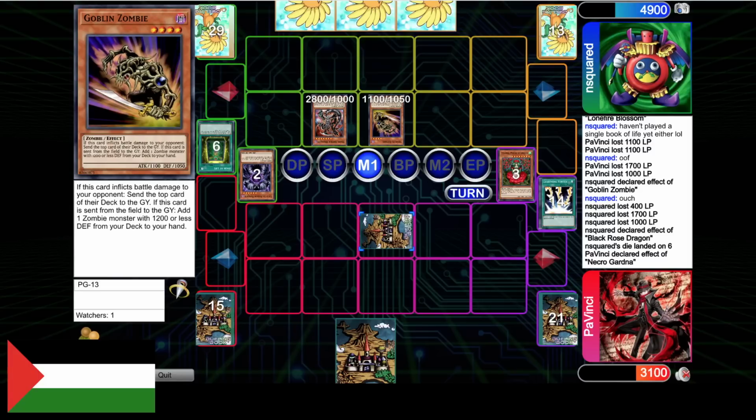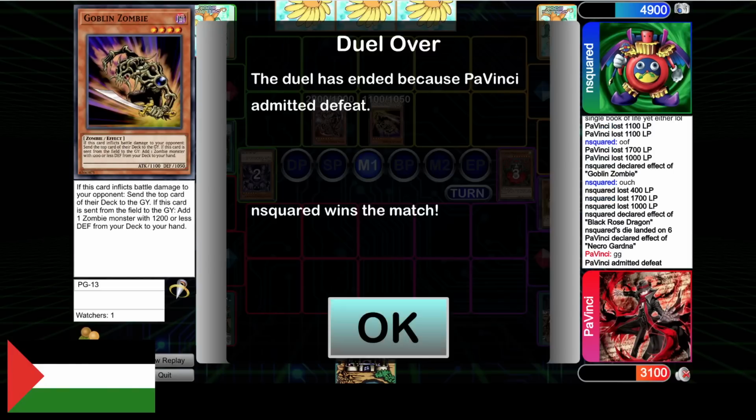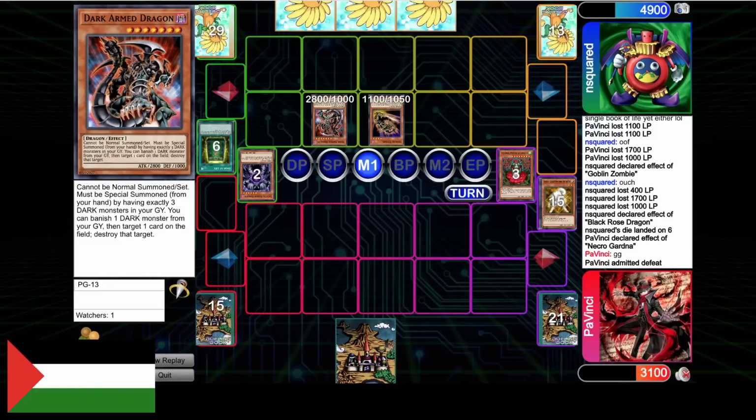Don't blow this up. Bounce it with Brionic. If it's Dandy, he could still mill Dandy with the Goblin Zombie. I guess you have to attack with Dark Arm first. Yeah. But anyway, we're going to play against zombies.